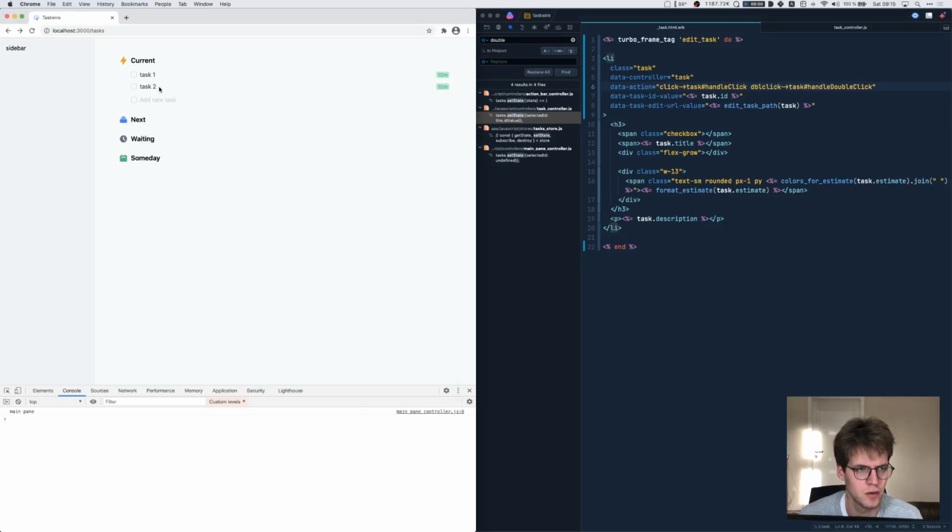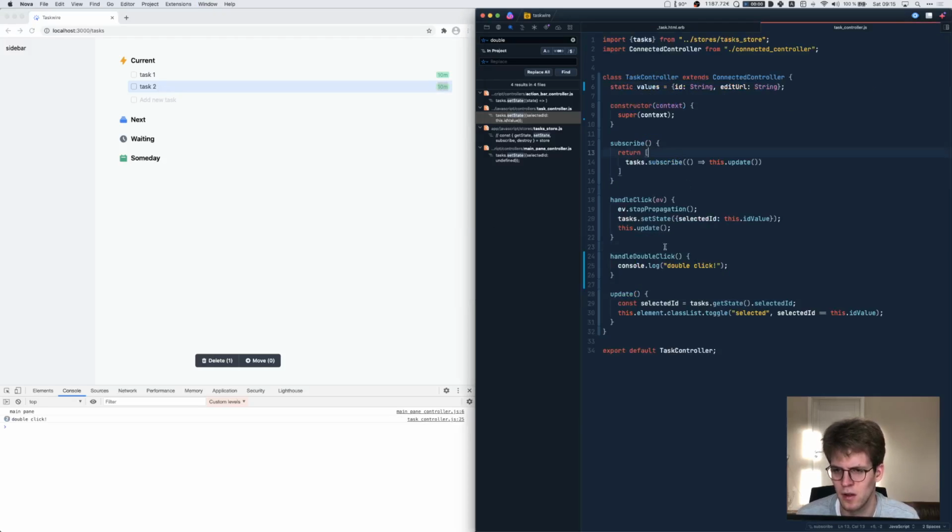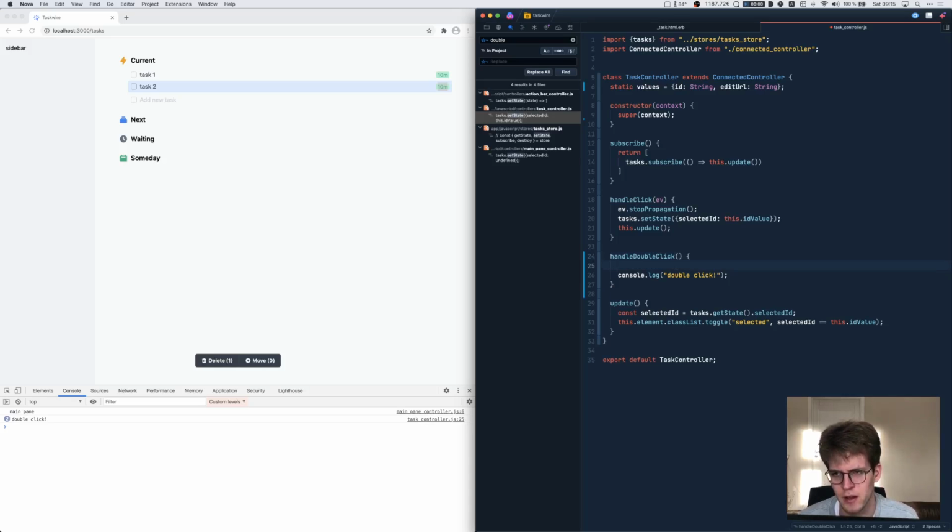Refresh. Okay, so double click is being handled now. So what should we do when you double click? We should edit the task, and first we need to get the edit URL. So const URL equals this edit URL value, I think.